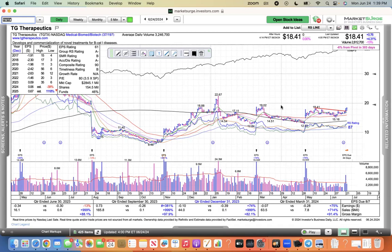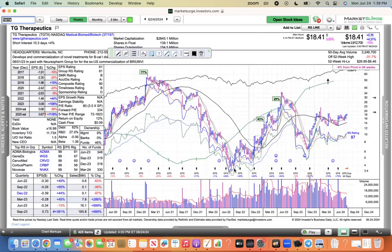And I believe that 1841 is a legitimate buy point right there as it breaks above that downtrending line. I believe 1902 will be another one. And above 2267, these shorts are going to have to start to cover. So this one can be an explosive moving stock. We've seen it in the past, it makes very rapid moves to the upside and then to the downside, which we want to avoid.